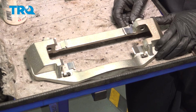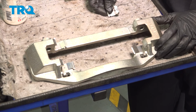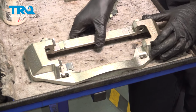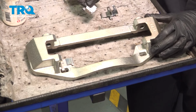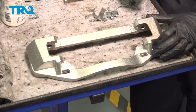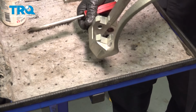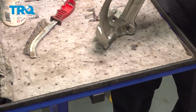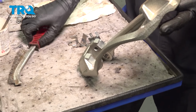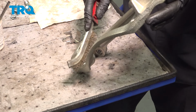Now with the caliper bracket on the workbench, let's pop off the anti-rattle clips. If it's rusty, you might need some prying tools or pliers or whatever you have that'll get these off of here. Take all four off, and we're going to have to clean the caliper bracket. Of course, mine is in good condition. However, I will show you exactly what to do if yours was very rusty. If there is any grease on there left, you would want to wipe it off with a clean rag, and then take your wire brush to this entire area until it looks as clean as possible.